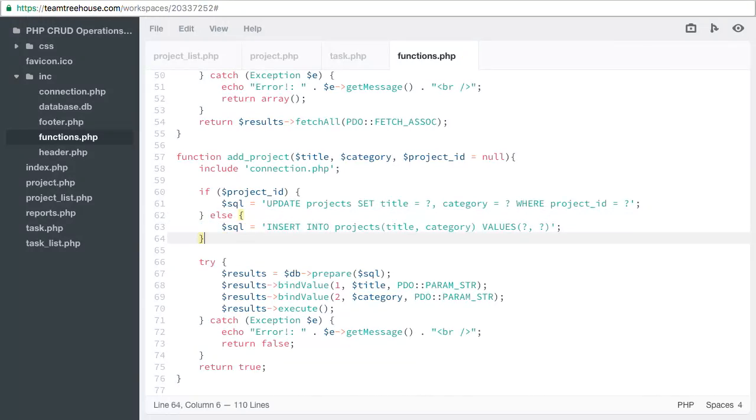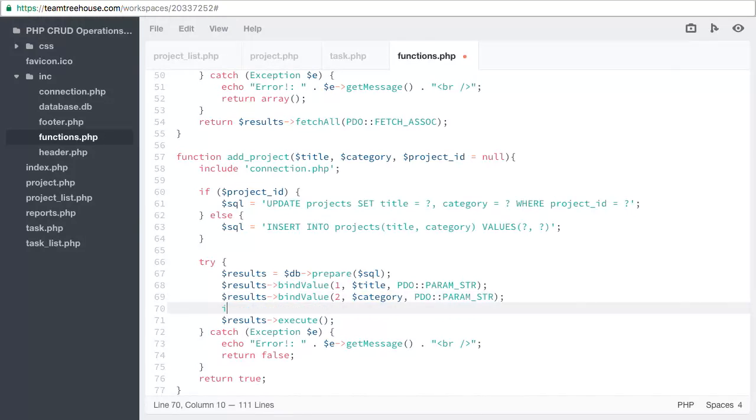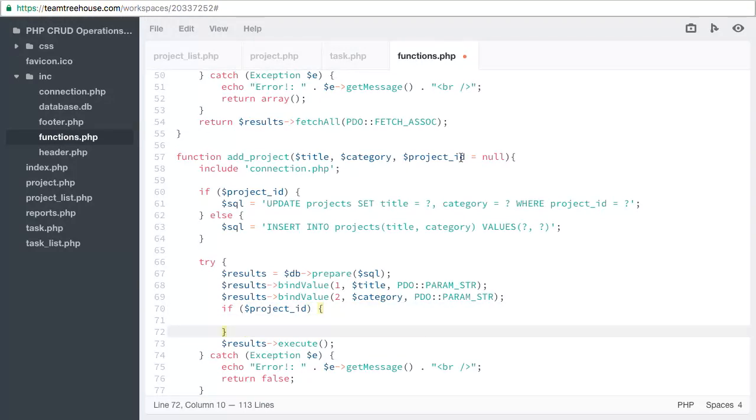Our update statement includes one more placeholder than our insert statement, so we need another bind value. If project ID, and this is an int.